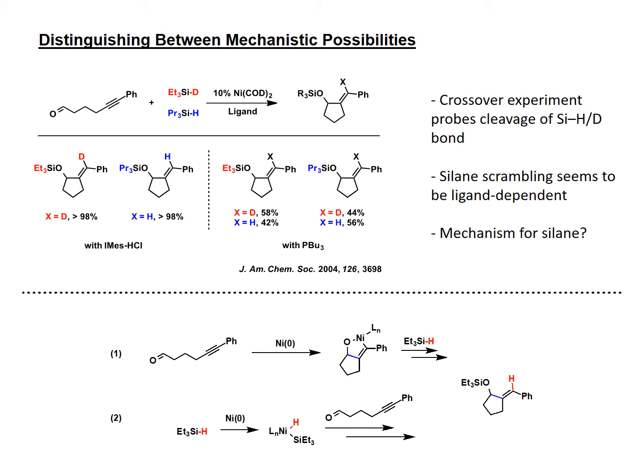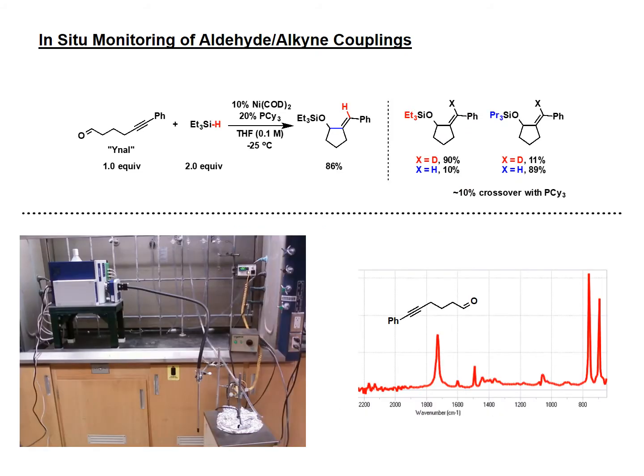Because there was such a difference in timing for where the silane showed itself in this reaction mechanism, based on our hypothesis, we thought kinetics would be a really good way to ask whether this participates late in the reaction or early. So we're going to do our initial rates, and we're going to see, is it one of the first steps? Does it have a rate dependence? Or is it one of the later steps, such that we wouldn't expect to see a rate dependence? That may be an oversimplification, but that's how I thought about it as a young graduate student. And so I changed up my reaction just ever so slightly.